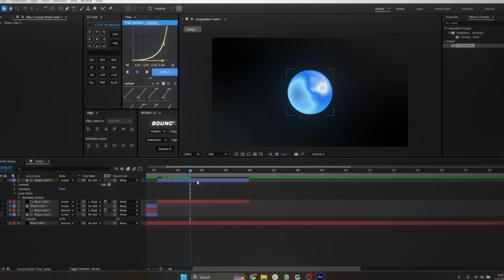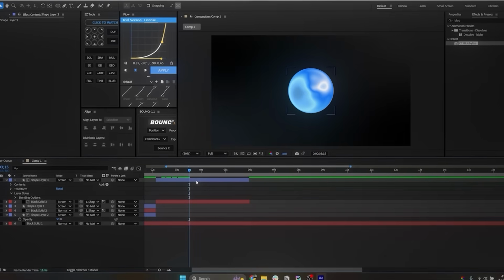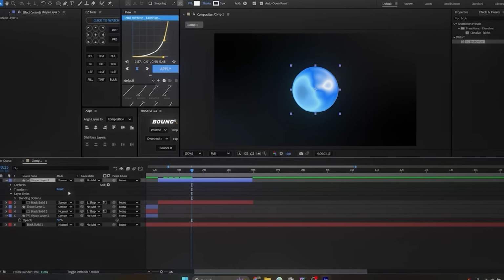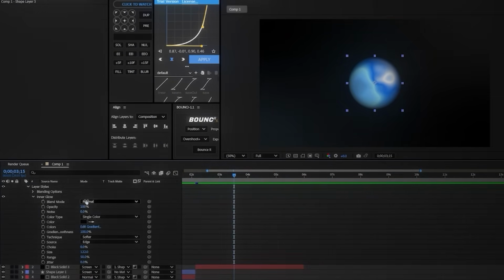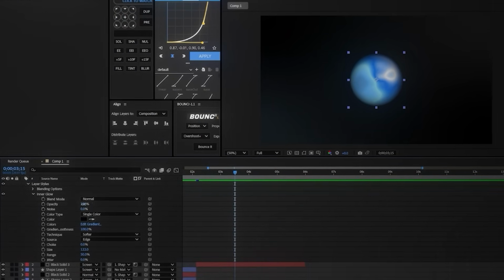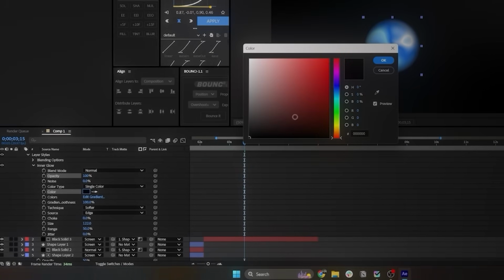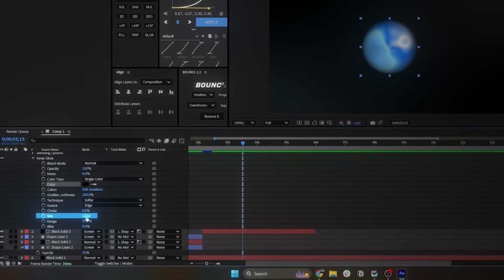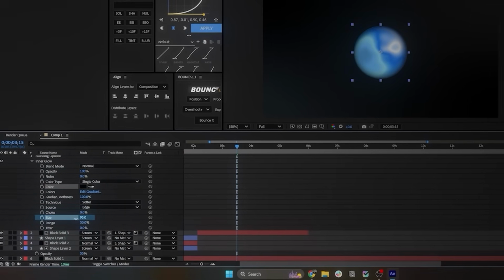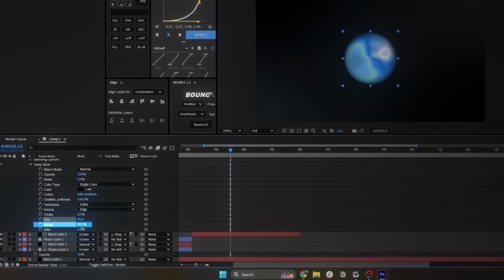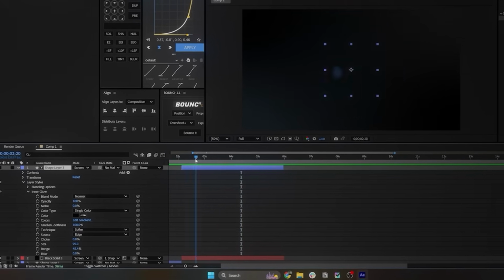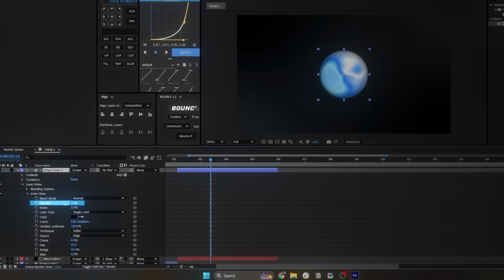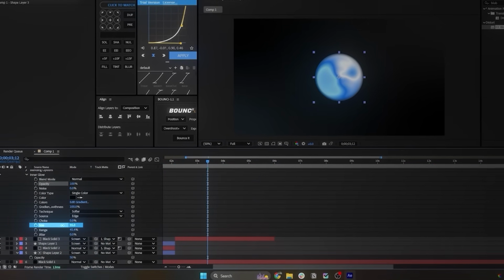Now, one more thing that we can also do to blend this even better is this final touch of detail, which is going to be selecting our shape layer, right clicking and adding in an inner glow. For my inner glow, I'm setting my blending mode to normal, setting the opacity to 100% and changing the color to black. What I'm essentially going to try to do is just draw out this super light shadow around the edges that is going to be relatively harsh, but not too harsh, just to the point where we can kind of hide those edges. And if we can do this, this is going to give us a very clean result.